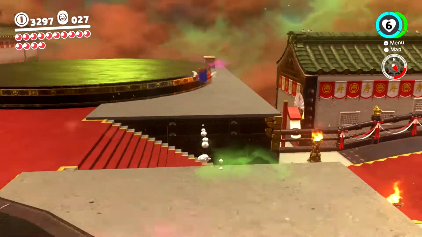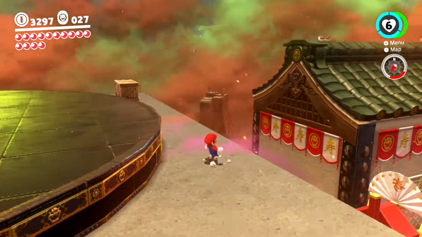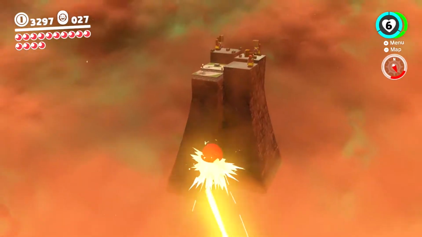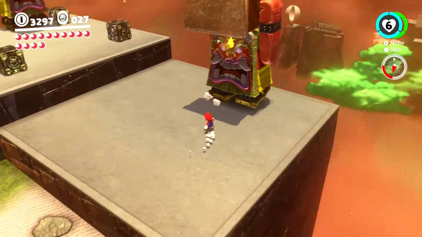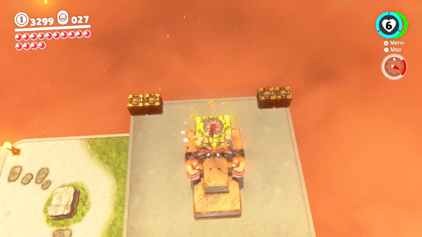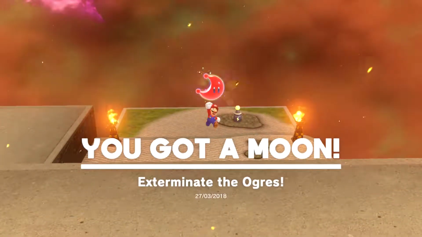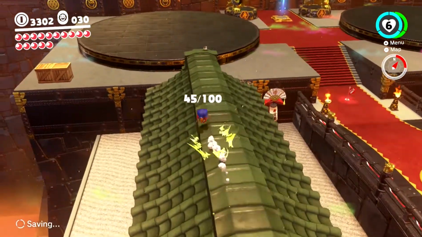Okay. Left or right? But first, before we go to these next fights, there's actually some stuff that we need to do. Yep, I'm detouring to a secret. If you defeat these stair-face ogres, one, two, three, a Power Moon will spawn. Alright, once we get the Power Moon, let's go to the first battle that we need to do. Before we do that, however, there's three kingdom coins right here. Alright, that's it. Let's go into the first battle.